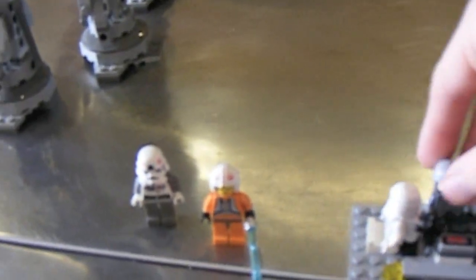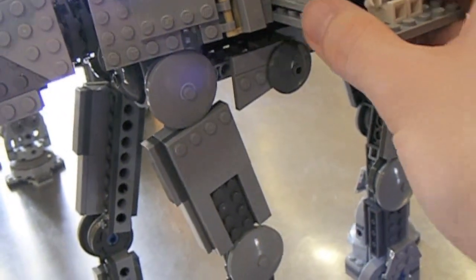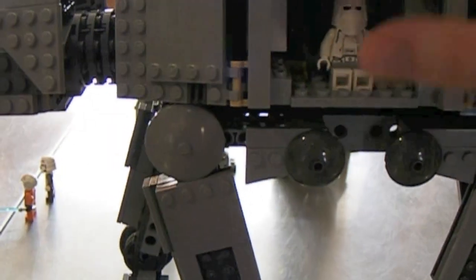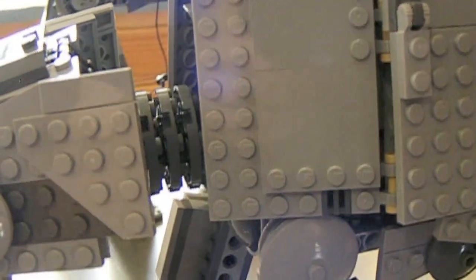The main reason I got the new one is just to do that, to make my army a little bit bigger. Just because it's cool to have two. The only thing cooler than one AT-AT walker is having a second one. So very cool. I have no plans to get the motorized one. It doesn't look that good to me, and it's just too expensive. And I don't need 3 walkers.